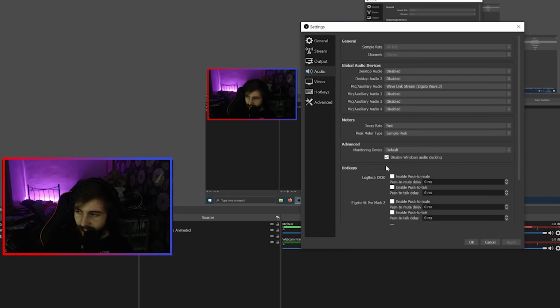The hotkeys you can do push to mute and push to talk, but I don't really see a point of that. I would only really see the point of muting your microphone, and we can do that in another tab. Because the thing is, why would you want to push to talk? I get it if you're a competitive player and stuff, but even so, or if you're talking about private information, but just mute your mic for that section, you know? I really don't get push to talk. If anybody does use it, honestly, comment down below. I really want to see what you use push to talk for in OBS. So I understand it in Discord and stuff, but not in OBS.